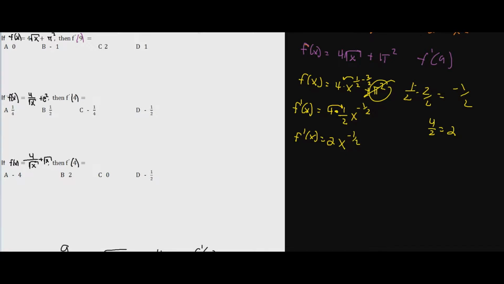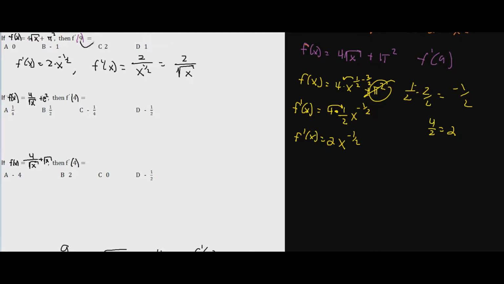Let me go ahead now and just start to rewrite it over here. We got f prime of x is equal to 2 times x to the negative 1/2. Now what we can do here is the negative means put it on the denominator. Notice that the 2 is no longer a fraction. Because it's just a 2 on the numerator, I'll just put the x on the denominator, like that. Then we can rewrite this as 2 over the square root of x.